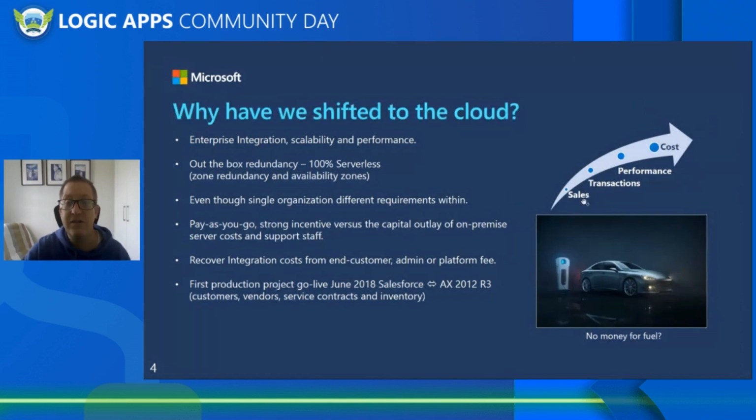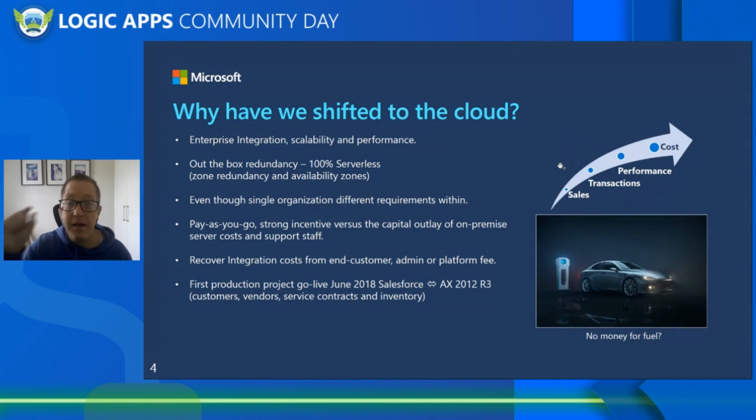As your sales increases, so your transactions increase, therefore you need more performance. It needs to increase, but so does the cost. But here's the key. When you're not making those sales, well, you're going to have less transactions. You're going to need less performance, and at the end of the day, it's going to cost you less. You're not just going to pay for something fancy sitting there doing nothing.